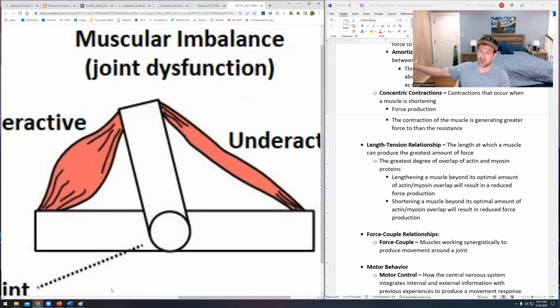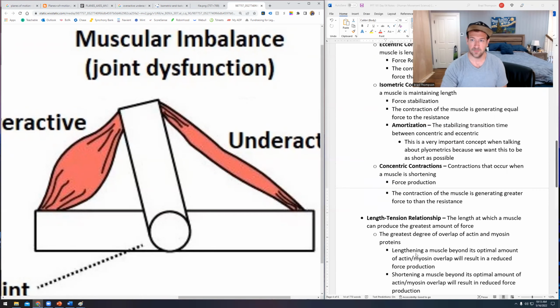I got a 5-pound dumbbell in my hand. I generate 5 or 6 pounds of force. The muscle can shorten. Now, if all of a sudden that dumbbell became 80 pounds, right? I'm holding this 80-pound dumbbell like this, I'm probably going to be like, oh, right? It's going to lengthen my muscle, okay? I'm going to try to reduce the force so I don't drop it all the way to the floor and just slam it onto the ground. I'm going to try to control the reduction.